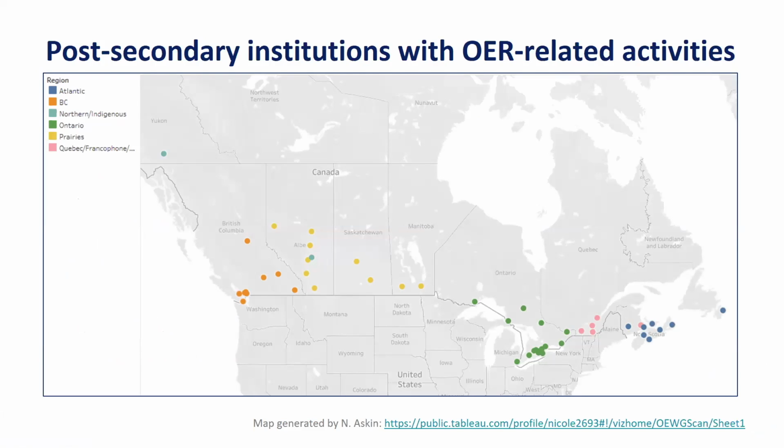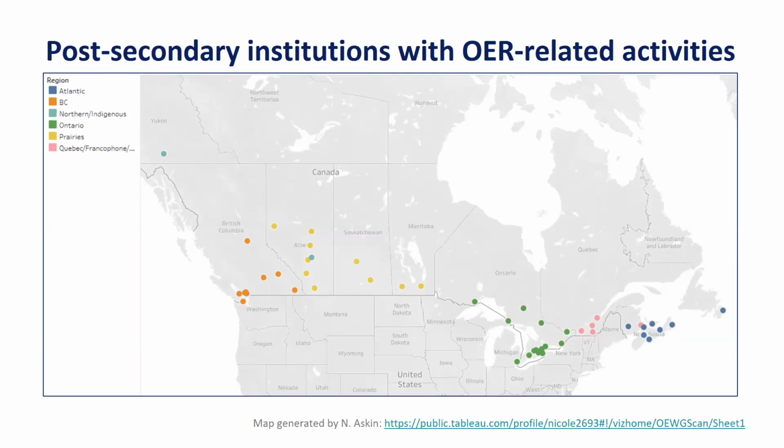What you should see now is a map of Canada that includes the location of institutions where there are OER related activities. The environmental scan covered 250 post-secondary institutions: colleges, cégep, universities, polytechnical institutes, and as I said, public and private institutions. Of those 250 institutions, just under 90 were found to mention any sort of OER related activities or initiatives on their website. And that was our main source of information.